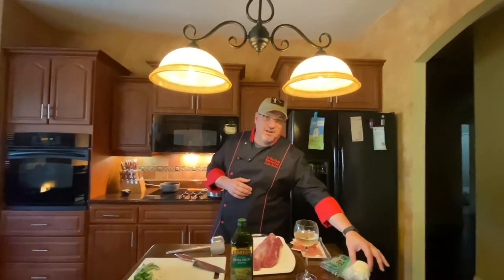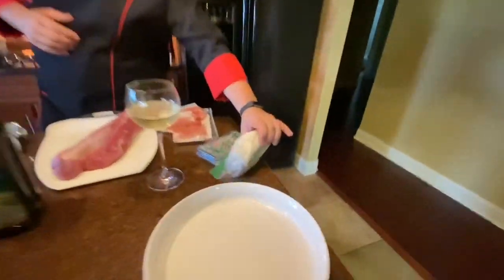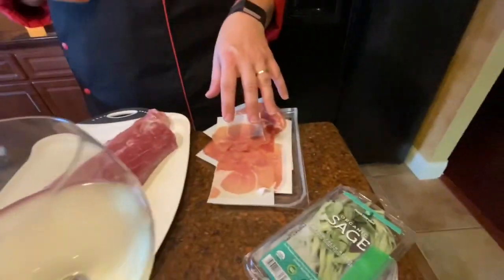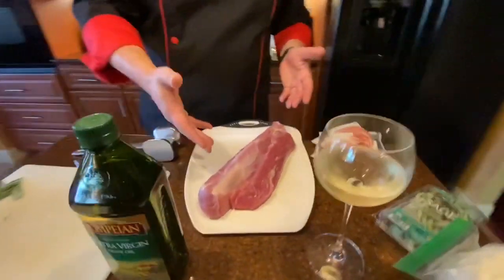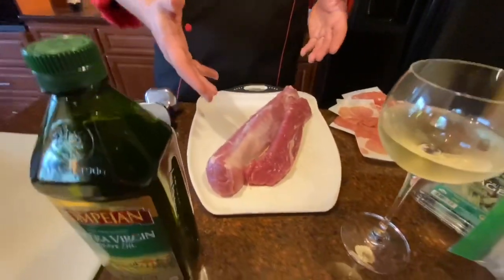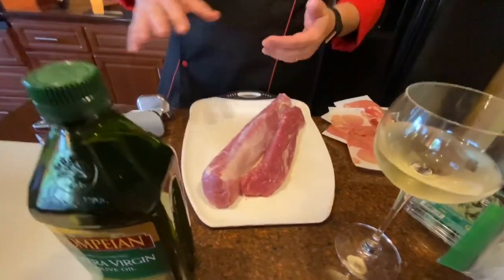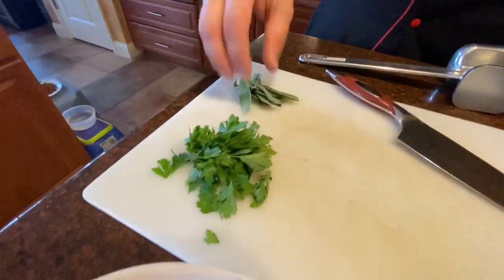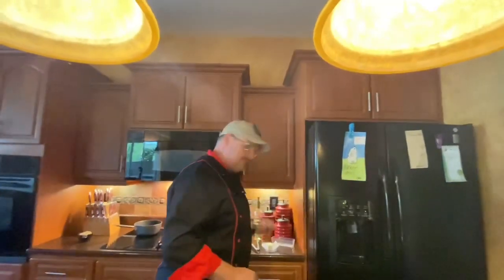For the ingredients that you're gonna need tonight, you're gonna need some buffalo mozzarella over here. That's a big thing of buffalo mozzarella cheese. You're gonna need some fresh sage, a little bit of prosciutto. Now this is enough for, I don't know, 15 people, so we're not gonna need that much. But I'm gonna show you how to cut this. You're gonna need a little fresh flat leaf Italian parsley. I already told you about the sage. We're gonna use a little bit of flour, a little bit of olive oil, and a little bit of butter.